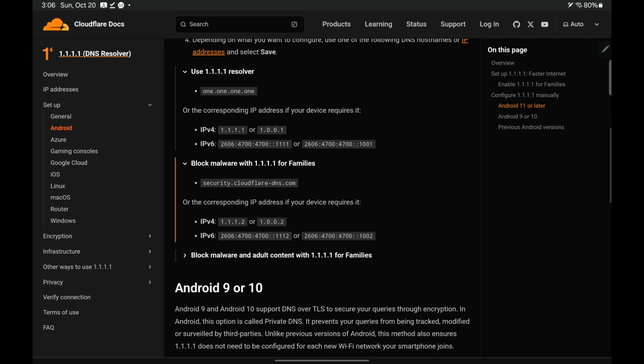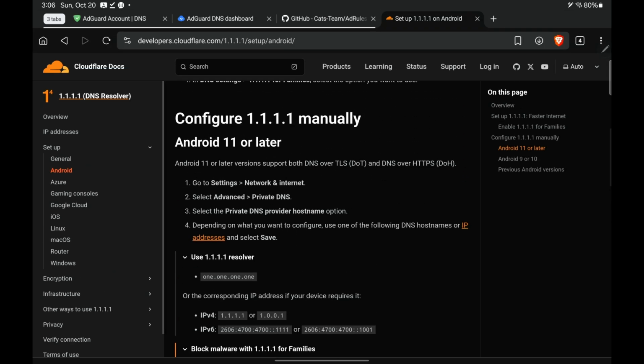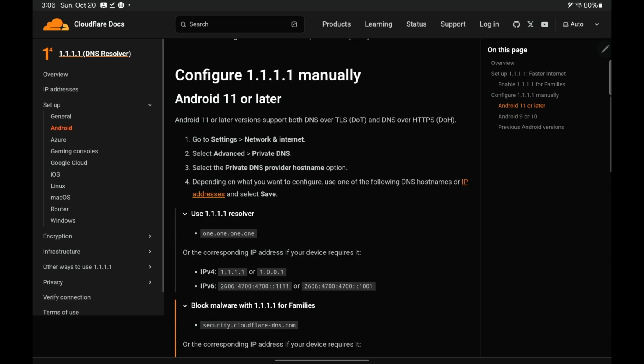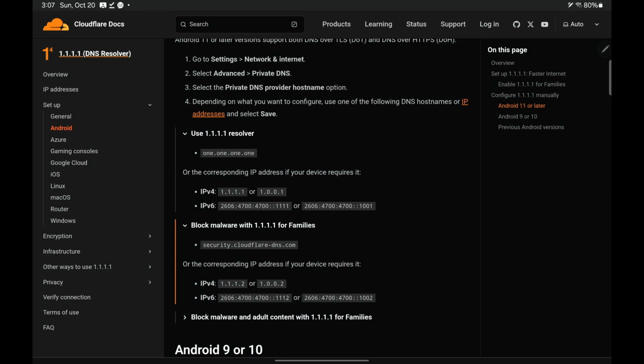how to block malware with 1.1.1.1 for families. And it gives the DNS, and then it'll tell you here, go to Settings, Network and Internet, Advanced, Private DNS, select the private DNS provider host name, and then put in their particular one.